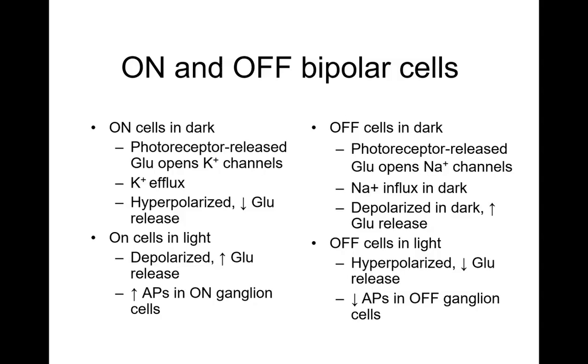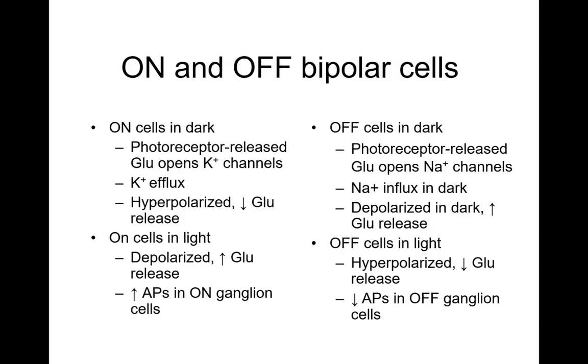So if on and off cells are near each other in the retina, and if they're receiving information from the same area of visual space, we can have higher visual acuity for detecting differences in light intensity, color in an object, a scene, depth in a person's face, and so on.